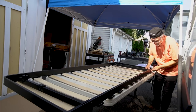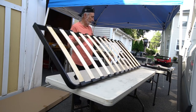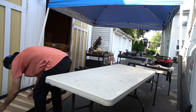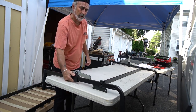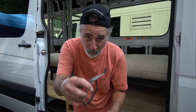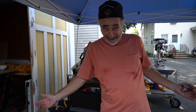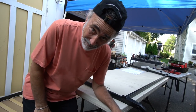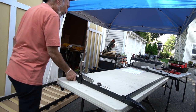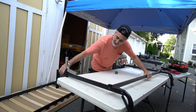IKEA. This is going like this. Isn't that cool? This is what all the cool kids are doing. They just do it. And I'm over here. And it's fun, right? Now I'm back over here. See? So, I got this going.